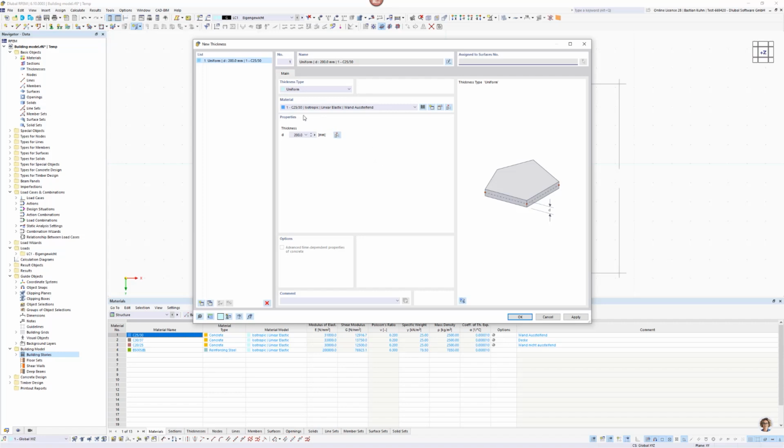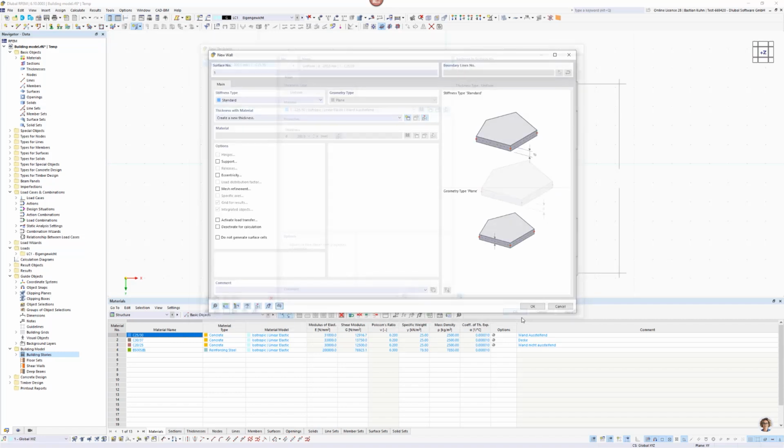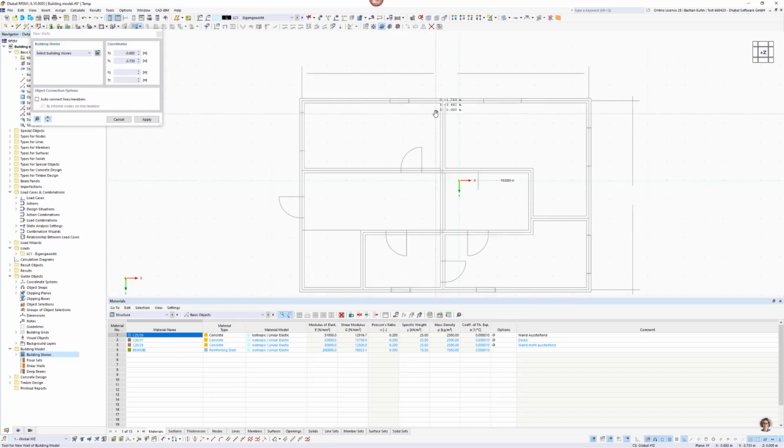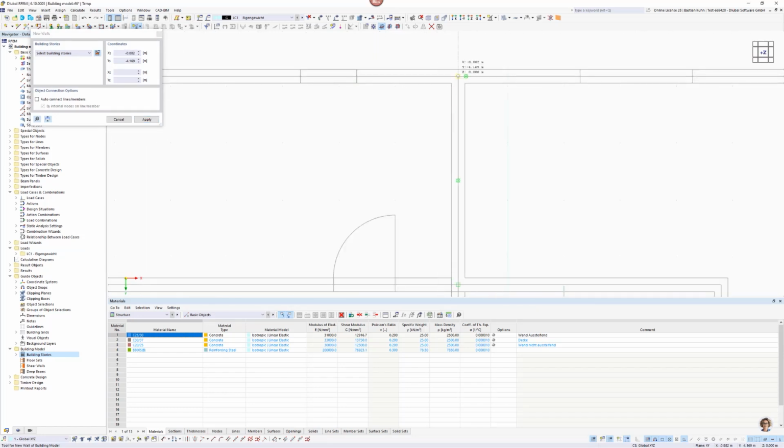There's the wall inside here, okay, and I can leave it at 20 centimeters. And I'm choosing a C25/30 ordinary concrete. All right. There are objects that can be defined via the concrete, but that should be the part of a different webinar. And I will now start from the middle top corner.